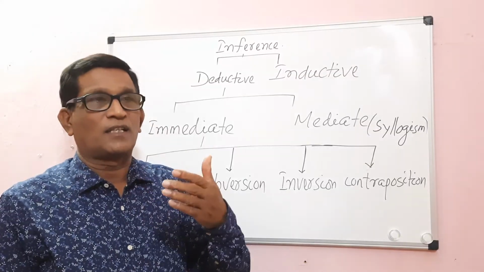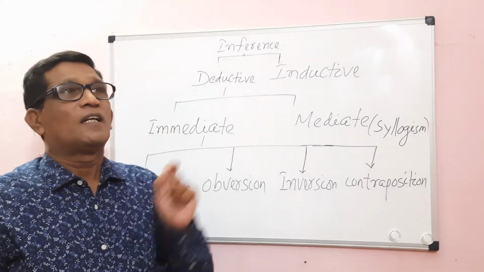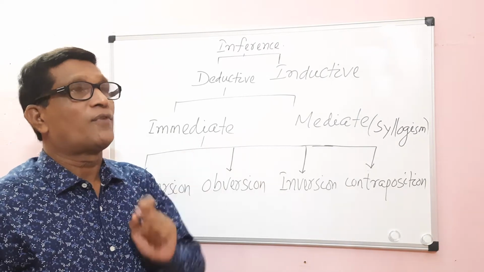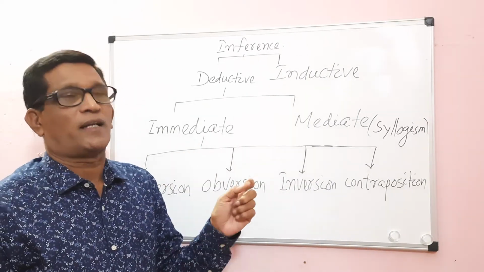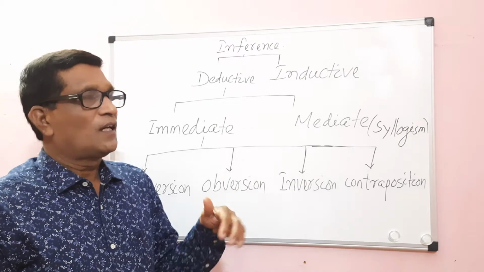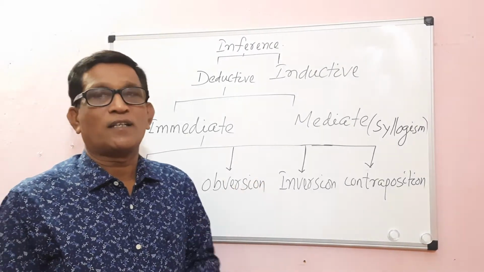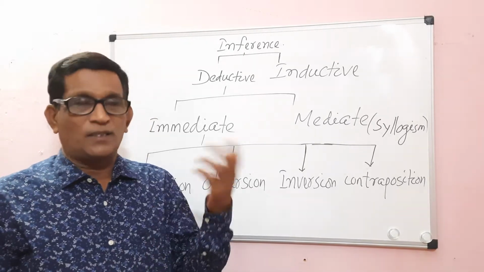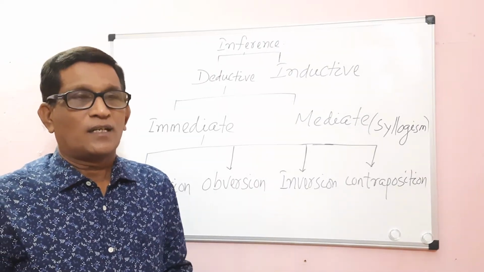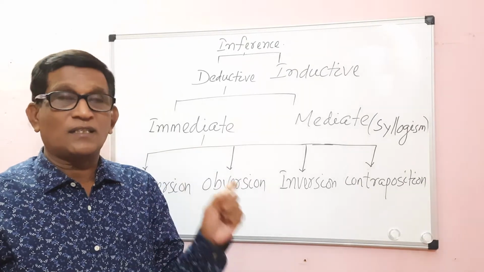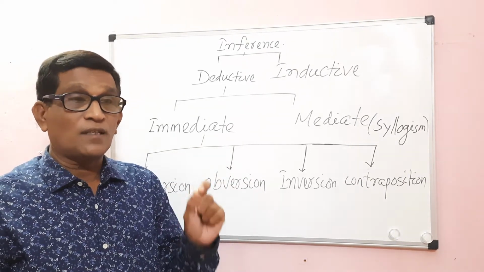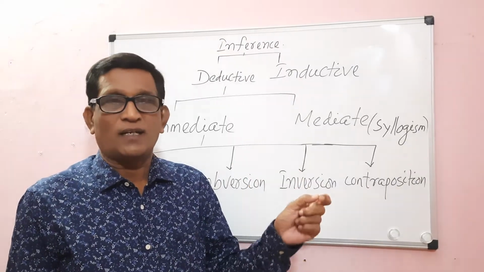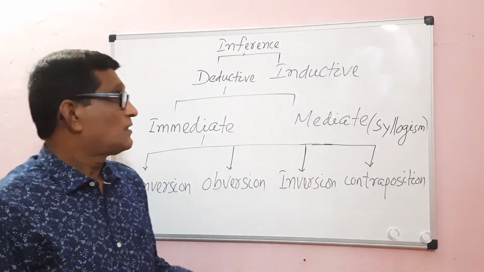We think something. When we see smoke somewhere, what do we infer? We infer that there must be fire. Similarly, when we see muddy water in the river, what do we infer? There must have been rain yesterday. We have never seen the rain, but by seeing the muddy water, we infer that there must have been rain yesterday. This is called an inference.